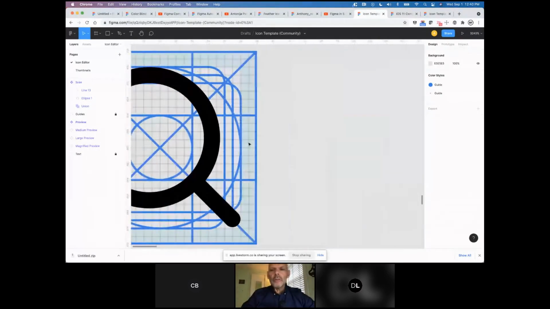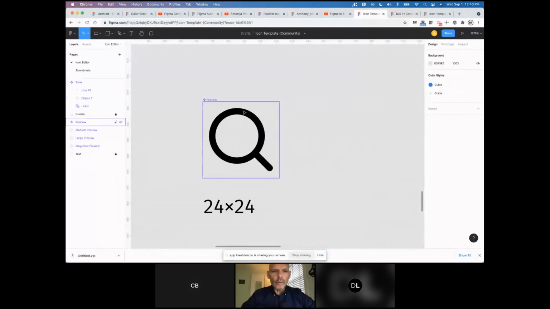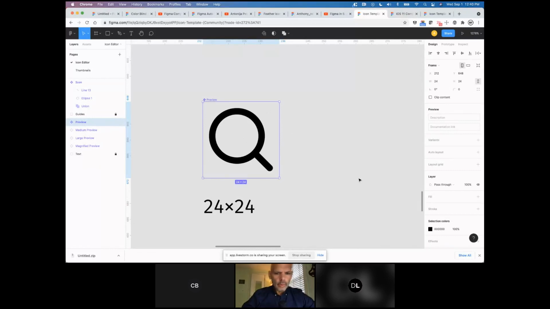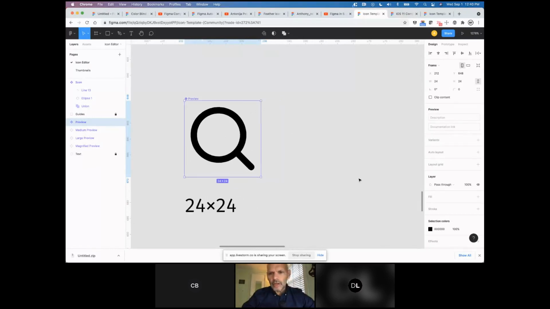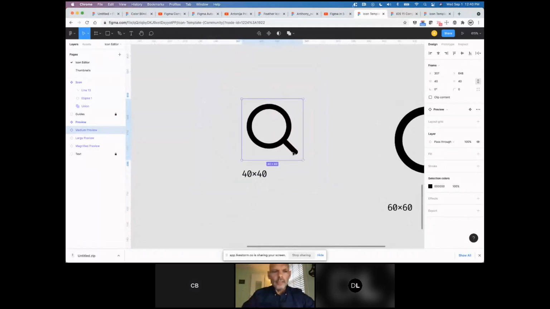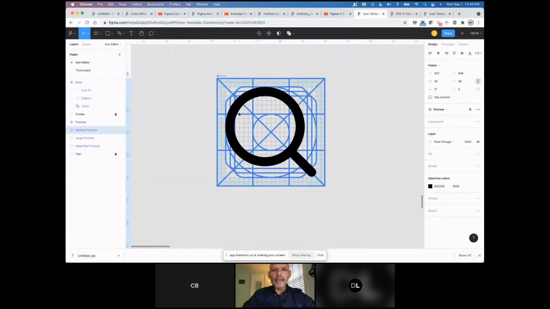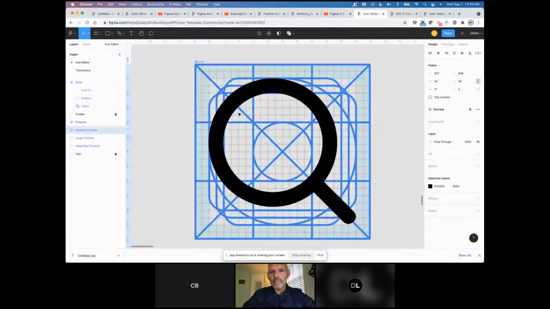Once I feel comfortable, I could grab a 24 by 24 component of it. They also have 40 by 40 and 60 by 60. So I would encourage you, especially when you get to building icons, use an icon template. It's really important.